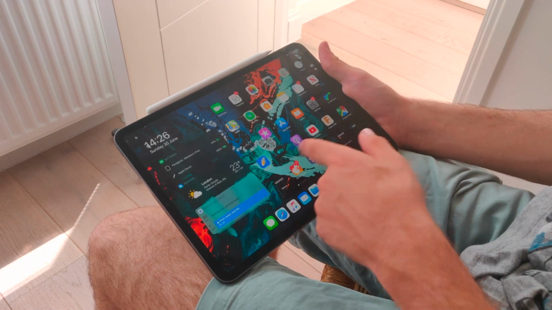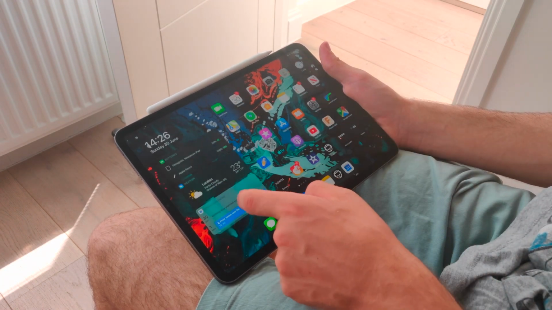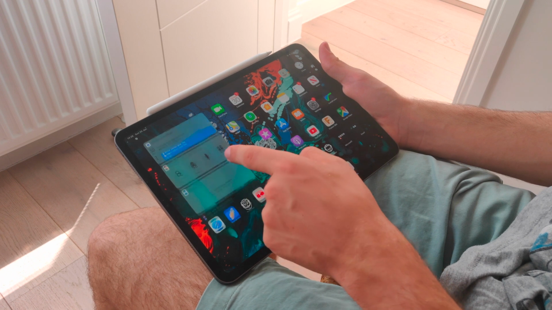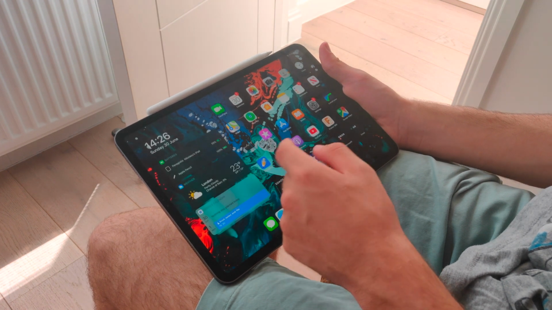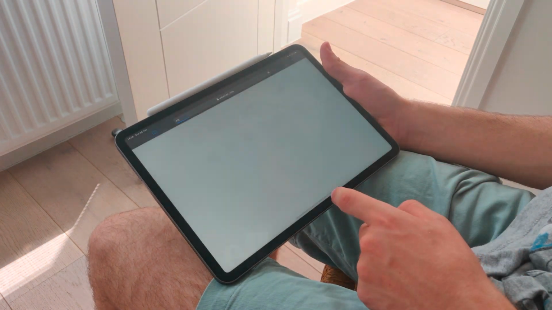Talking about some of the new features that they've added in iPad OS, you now have widgets on the home screen, which is, in my opinion, a really nice feature because it allows you to see all your important information straight on the home screen. They've also added a feature where you can pinch the keyboard so it becomes basically the same size as an iPhone keyboard, which is really nice when you want to use the keyboard with one hand.